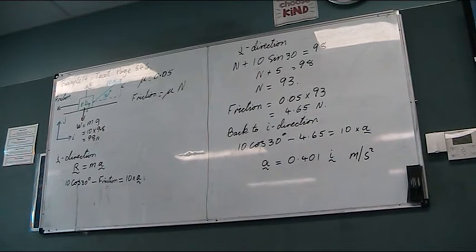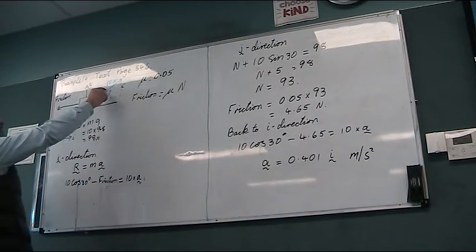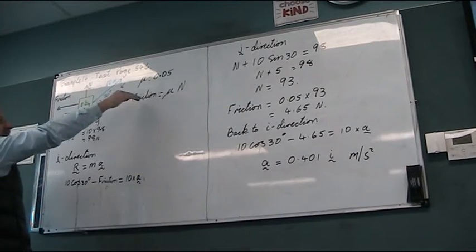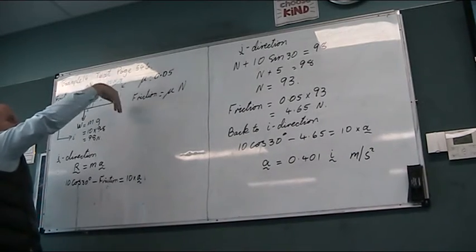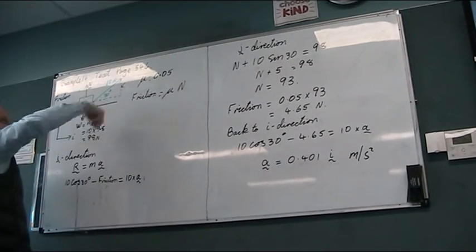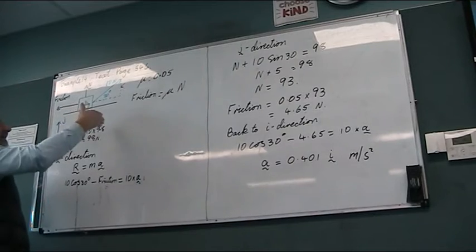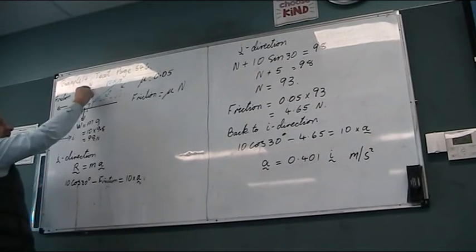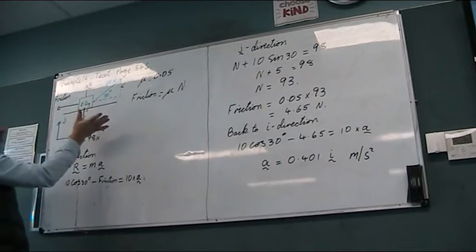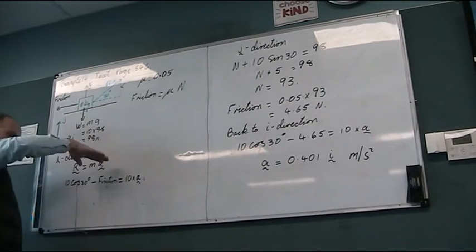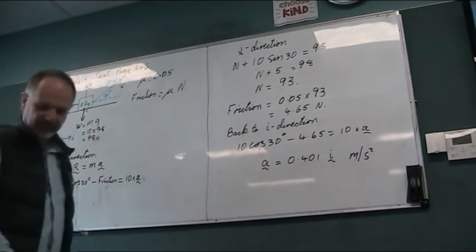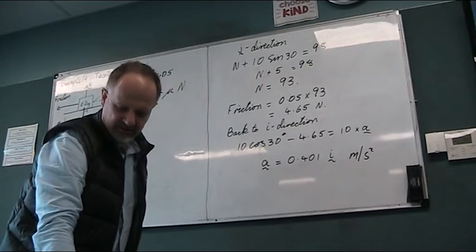Alright, so don't try and rush through it like I did and then make a mistake. This vector, because it's at an angle, has a contribution in the I direction and also a contribution in the J direction. So in this case, because of that, these two things are not equal. But up and down will be equal. Alright, so that's horizontal.